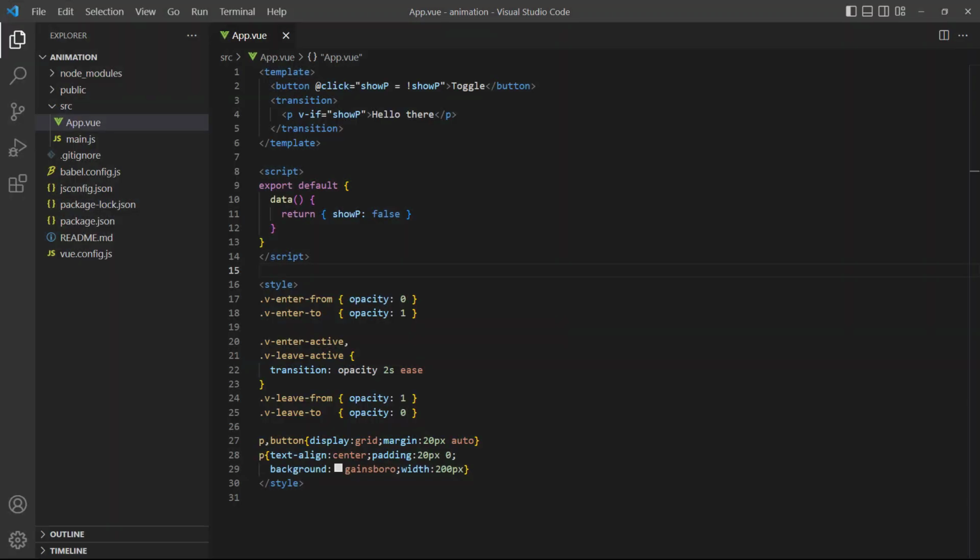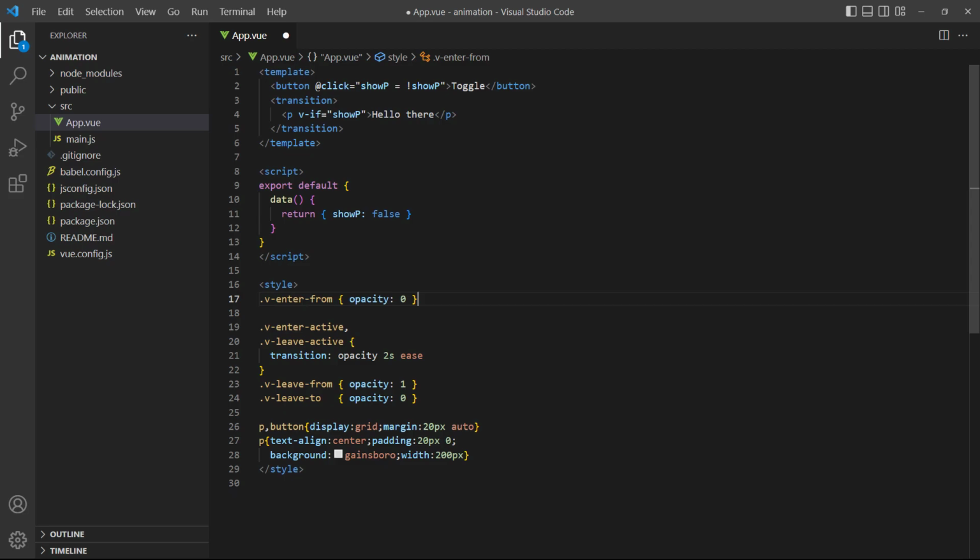If we're transitioning to a state that's the default for an element, we don't have to create a transition for it. For example, the default opacity for any element is 1, so we don't have to specify it in our example's enter-to class. The same goes for the leave-from class. And because the classes would then be empty, we can remove them completely. If we run the example and toggle the paragraph, everything still works as expected.